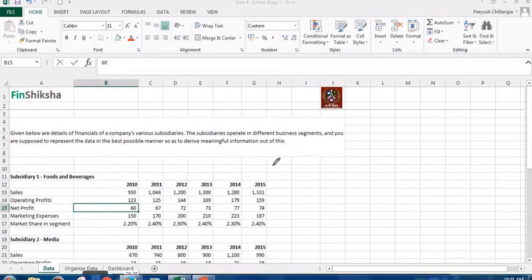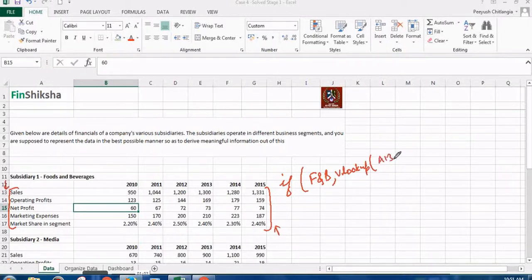Logically, if the selection is food and beverages, then you do a VLOOKUP in this table, and the table you choose is A13 to G17.